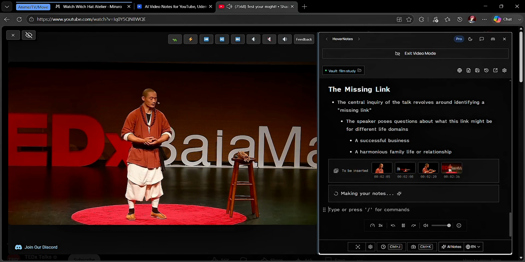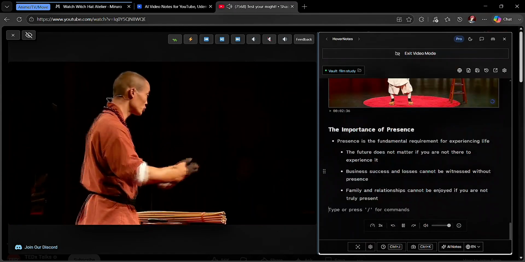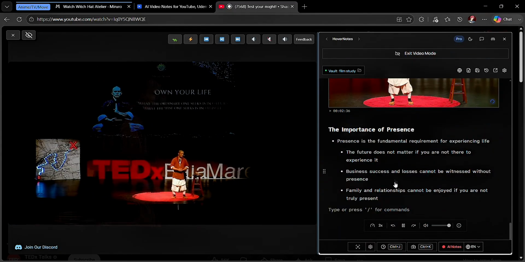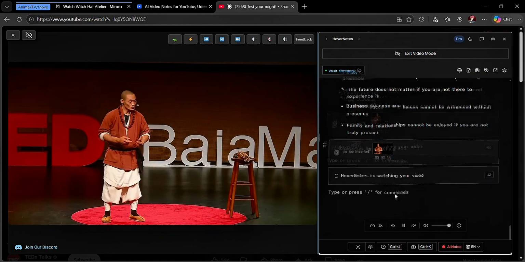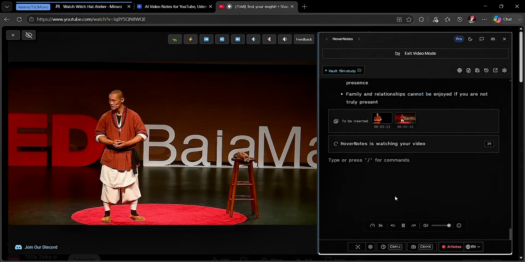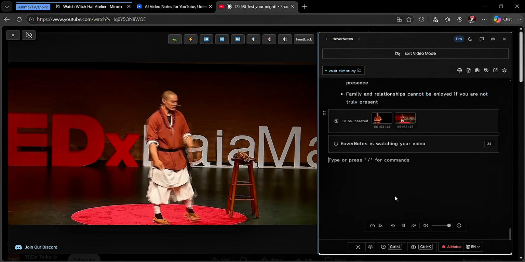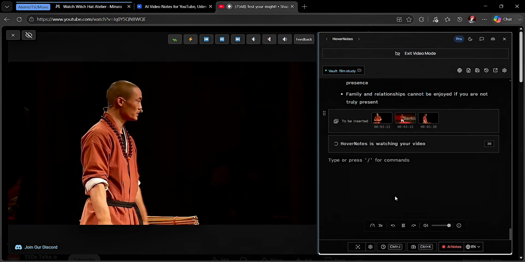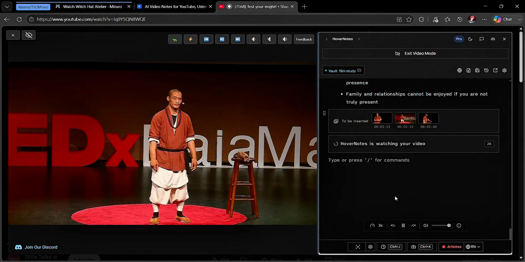Now, also, as you see, I just set the video to 2 times. This is a cool feature because you can actually let it run. Let's say you have a 30-minute video. You put it on 2 times and enable AI notes like I just did, and it will watch the video, it will listen to the video, and summarize the notes as fast as it's going. So that 30-minute video now turns into a 15-minute video. And that is pretty good.